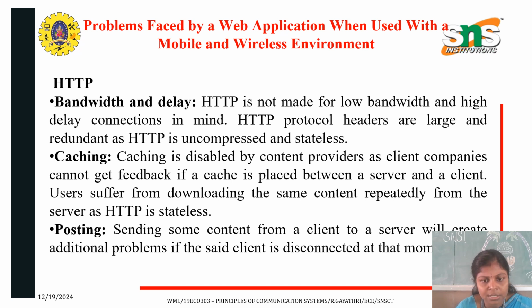Caching. Caching is disabled by content providers, as client companies cannot get feedback if the cache is placed between the server and client. The users suffer from downloading the same content repeatedly from the server, as HTTP is stateless. Posting. Sending some content from the client to the server will create additional problems if the client is disconnected immediately at that moment.